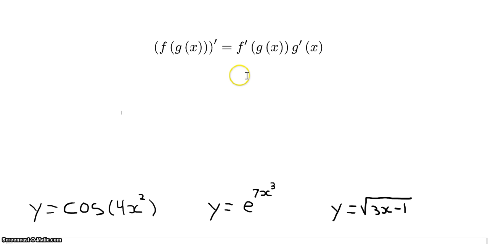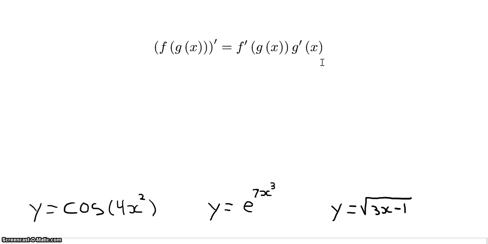So when you use this equation, you end up getting that the derivative of f of g of x is equal to f prime of g of x, which is really just the derivative of f of x, the overarching function, with g of x plugged in whenever you see x. And then you just multiply that all by g prime of x.